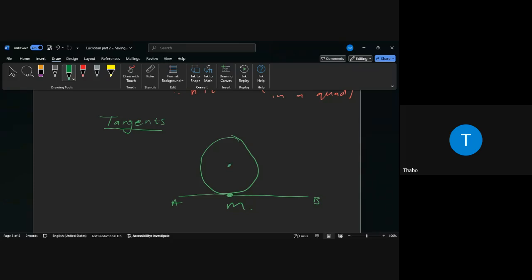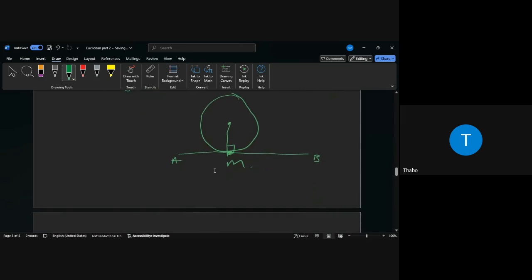Okay, remember guys, a line drawn from the center to the chord was perpendicular to the chord. You remember that? So now it turns out that when I draw a radius to the point of contact between the tangent and the circle, the radius will always be perpendicular to the tangent. Are we together, guys? So even if it's a diameter, the radius will always be perpendicular to the tangent. Are we together, guys?